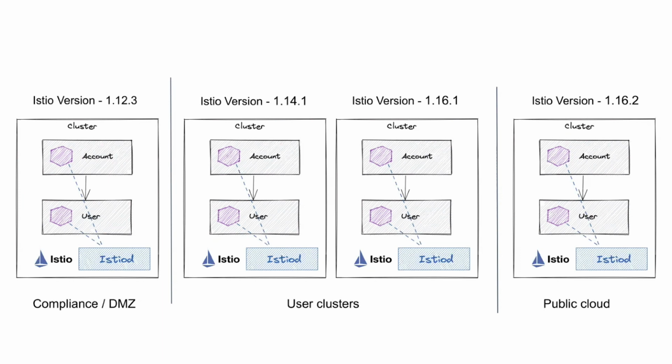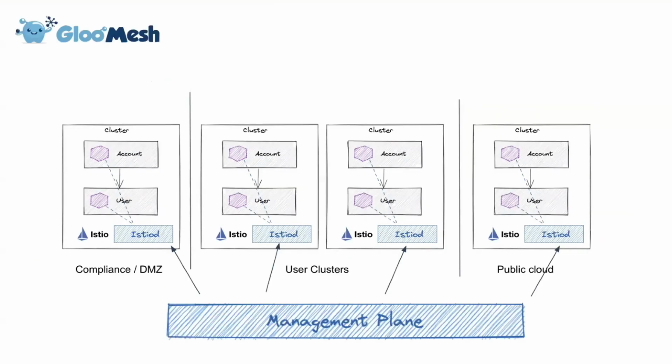We need some way to reconcile that, or to manage that. Certainly with security policies, with traffic routing policies, failover policies. Trying to manage that across multiple clusters with the low-level Istio API becomes fairly difficult. And so we've built a component that lives around Istio, or alongside Istio, that you can think of as a control plane of the Istio control planes. So that's the simplest way to describe what that is.